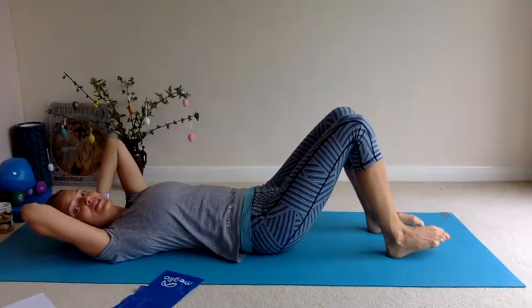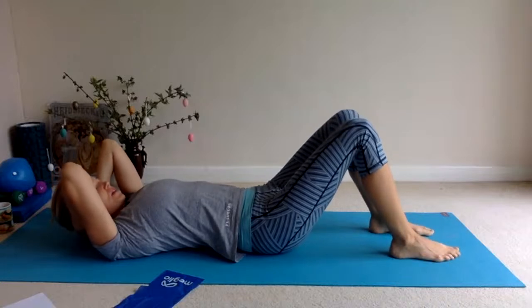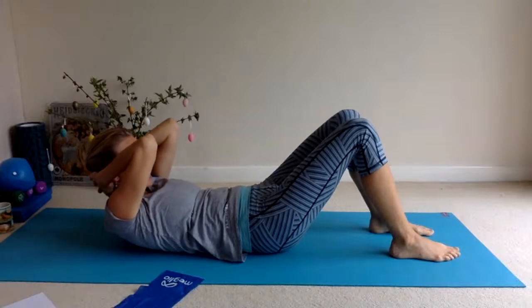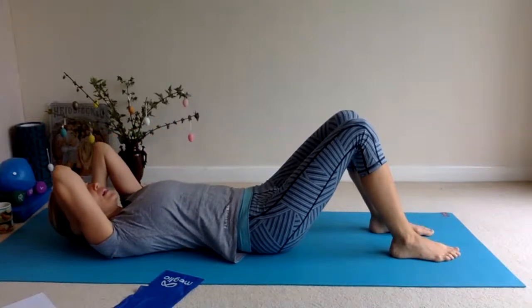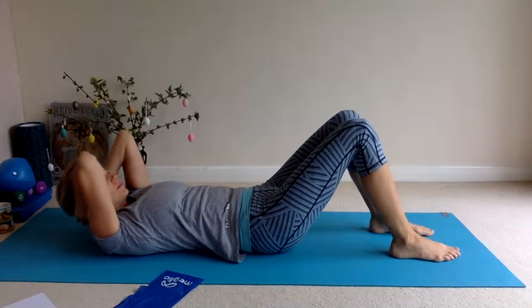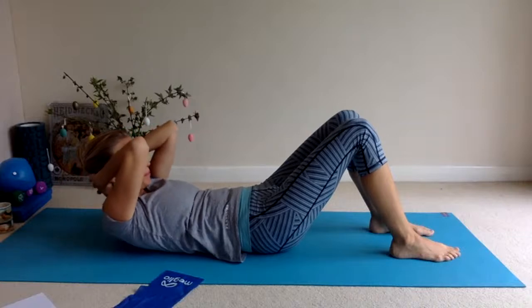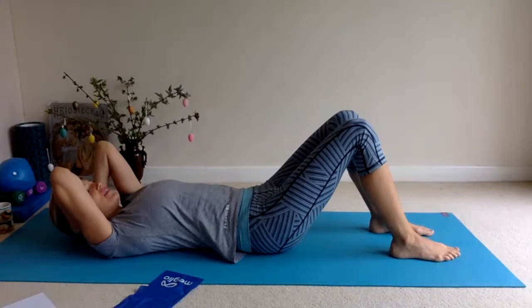We're going to go into a few curl-ups. Breathing in here and breathing out, nod your chin forward. Start lifting up one bone at a time. Tummy muscles coming in, gaze going between your knees, head heavy in your hands. Lengthen back down. Good, let's go again. Breathing out. And coming back down, lovely.